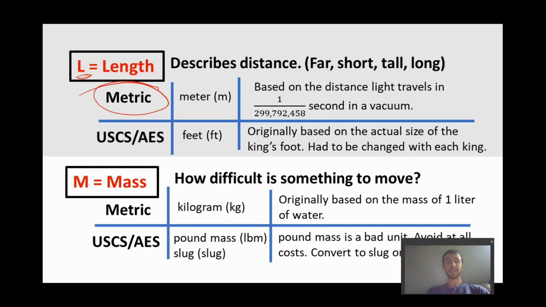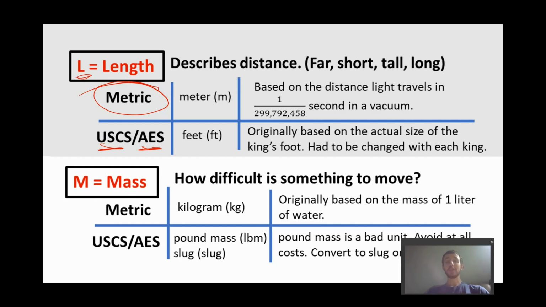99% of the world uses metric. Okay, I say 99, it's not quite 99%. There are 3 countries who do not use the metric system, which is also known as the SI system. Those are the United States of America, and 2 countries in Africa. Everybody should use metric. Okay, I'm going to go out there and say that I like the metric system. Makes a lot more sense. But that's okay. The United States has 2 different systems, the USCS and the AES, okay? AES is the American Engineering Standard, and the USCS is terrible. Sorry, I mean United States Customary System. It's also terrible. Find out why later.